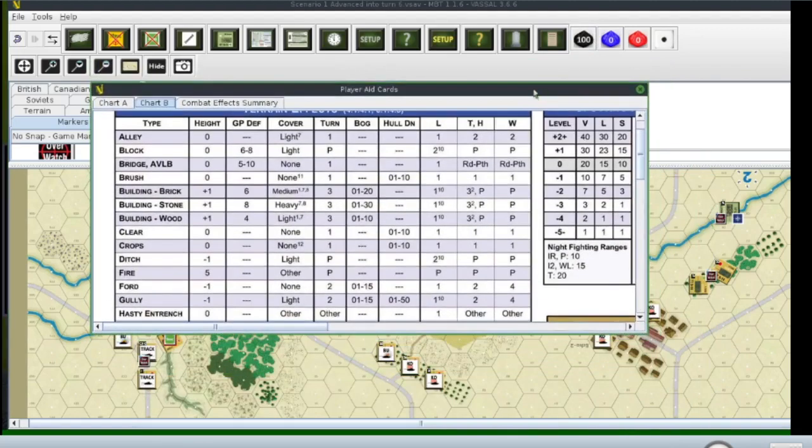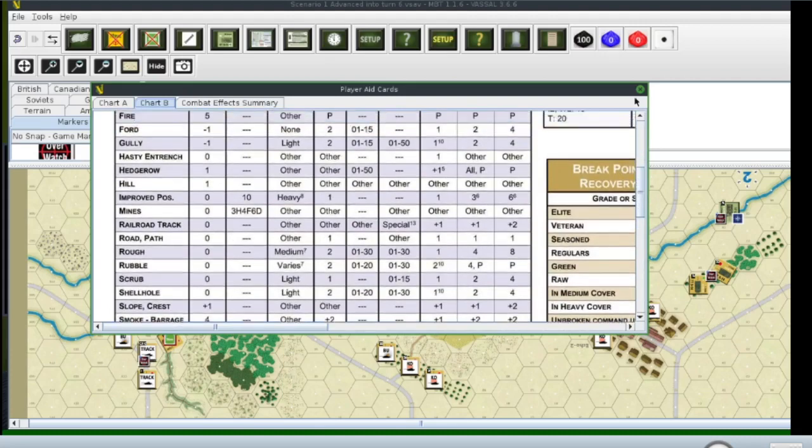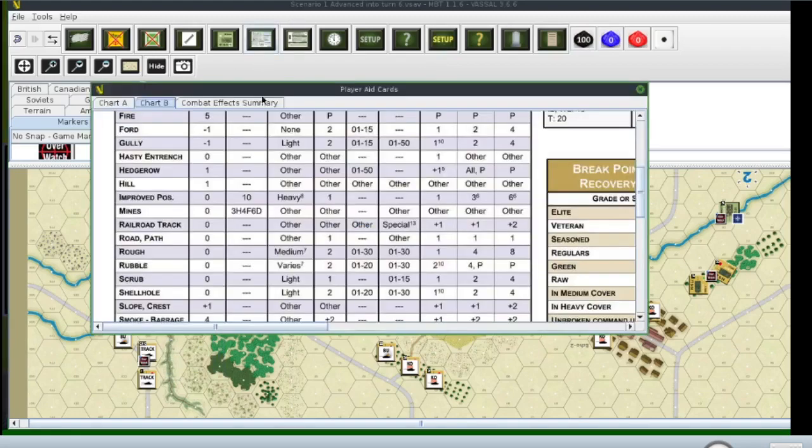So I want to see the bog chances in the bog. It's 1 through 15. 15 so that vehicle doesn't move. Yep, right there. So I guess I passed the bog test. Now I'm entering scrub, so I have to do a bog roll for the scrub. It's really quick. These bog rolls are really quick. Let's see, scrub 1 through 15.